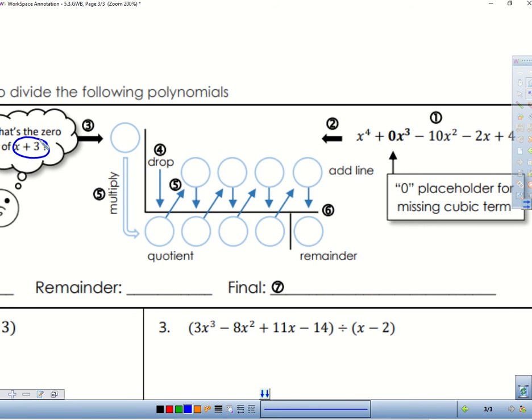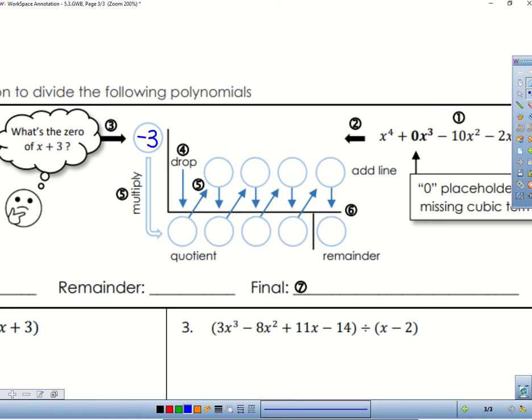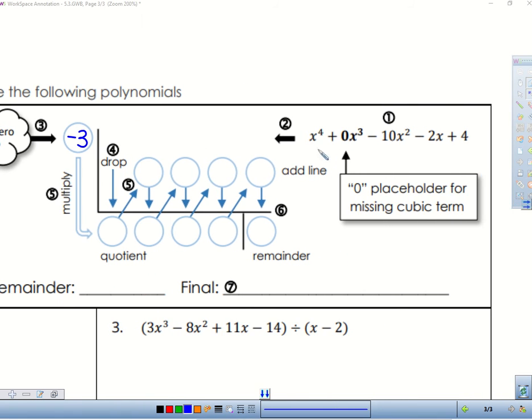You look at the sign of the number in what you're dividing by, which is x plus 3. What is the opposite sign of positive 3? Negative 3. That's what you put here. Now, to know what to write up here, you're going to look at the number you're dividing into, the dividend. Why did you put this number in? Placeholder. A placeholder, good. Placeholder terms are when you're skipping. See how we went from power of 4 to power of 2? Just like with long division, you have to put in a placeholder.